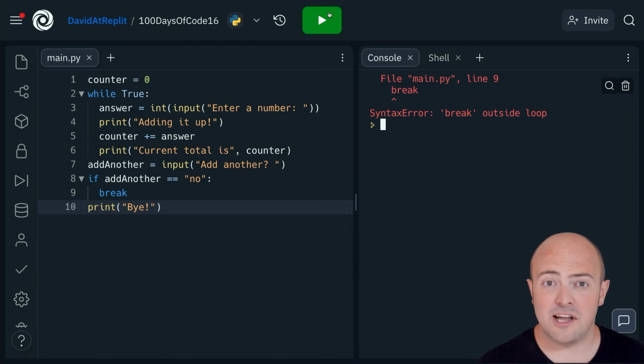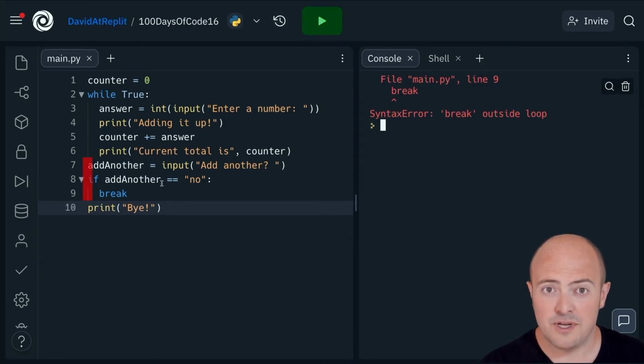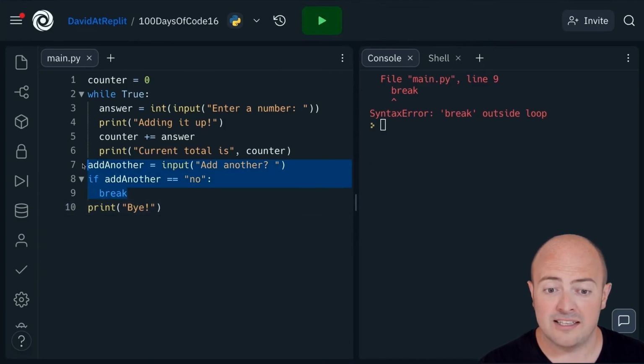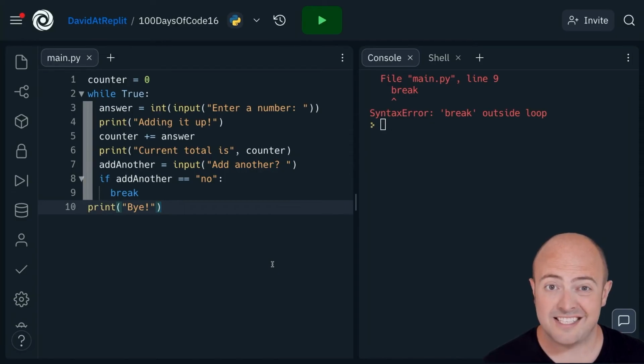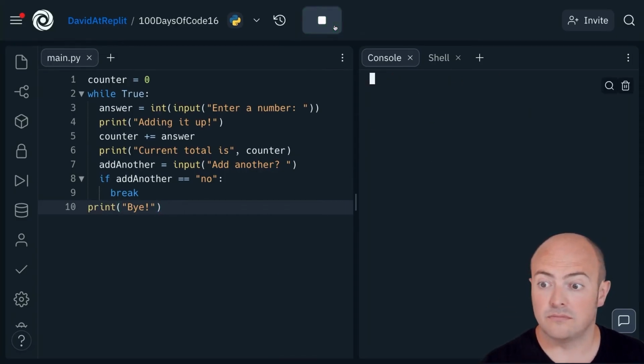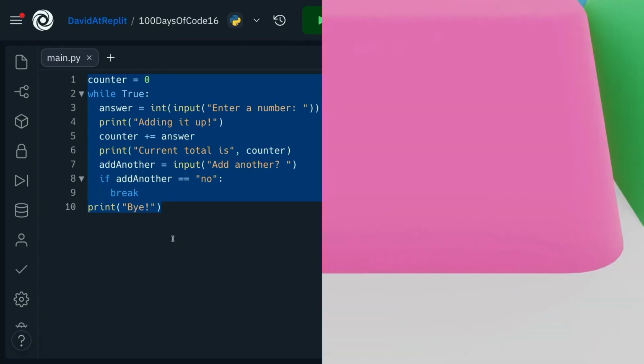Look at that dotted line coming down from line 2. It stops before line 7. Which means lines 7, 8, and 9 are not in the loop. To get that in the loop, you'd highlight the entire chunk and press the Tab key on your keyboard. Now the dotted line covers that section of code, and that means it'll be part of the loop. And it works. Now is your time to try and fix the problems with the code I've given you. Take a few minutes and see if you can get it running.